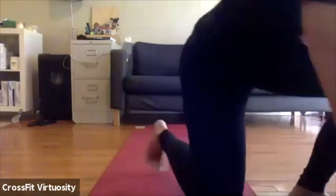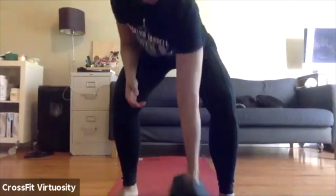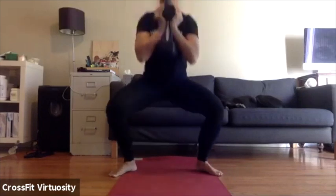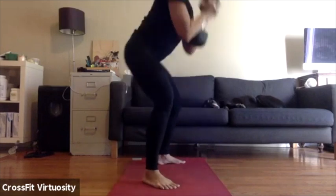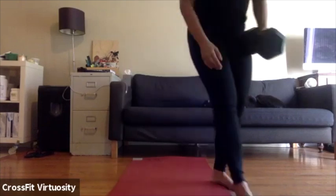So, goblet squats, the only thing that's going to be different is you're going to hold a weight. I don't know what weight you have, Amy. I know you have a 25. So the goblet hold is just holding it like this, right? Like a goblet. And that'll force you to maintain an upright torso. I shouldn't see you drop the goblet forward. So you're maintaining an upright torso, keeping the head of your dumbbell close to your chest. All right, let's do 4 goblet squats as a warm-up.